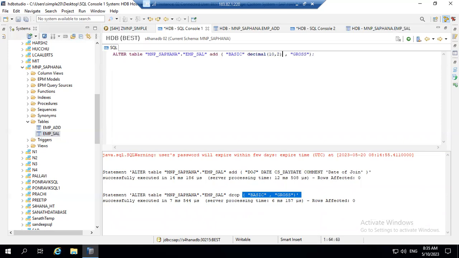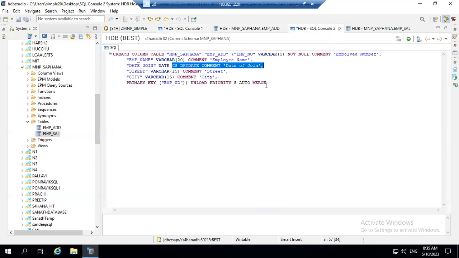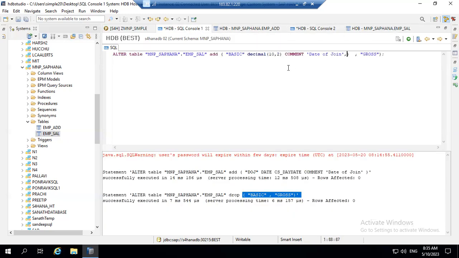Two decimals are required, so I'm using two. Like previously, we can add comments with the data types as well. So this is the basic, so I will use basic.